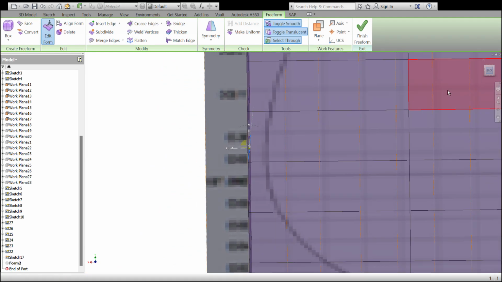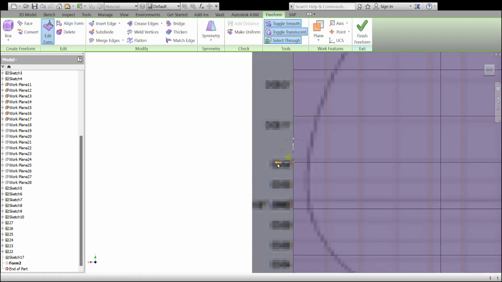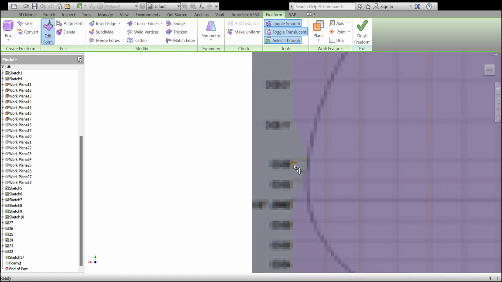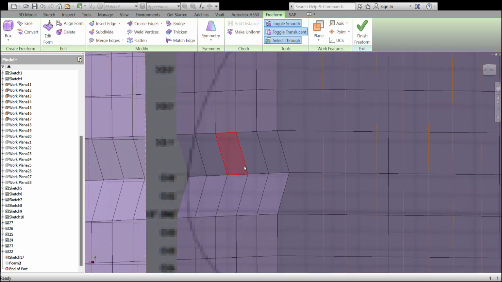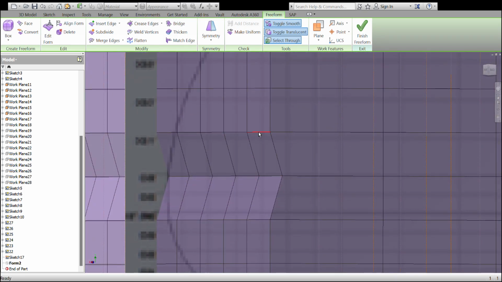Sorry, I just have to get started, so it's a bit slow here and show you. You can see we take all of the sides here and position them here. Click OK.